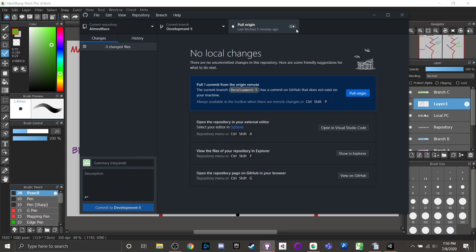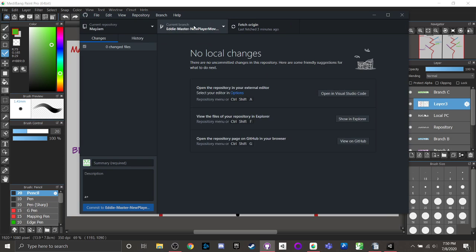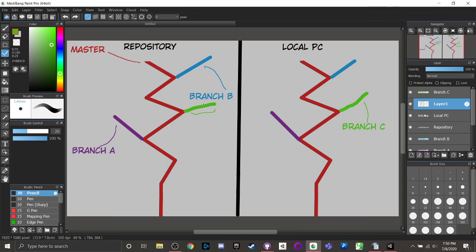then what will happen is this little thing will pop up saying, hey, on this branch, which we can go back to for the sake of argument, it'll say the one change is here. And if I click to take it, I will take your one change and bring it over to my branch, which is a pull. So I'm pretty much pulling the change from the repository into the local PC.